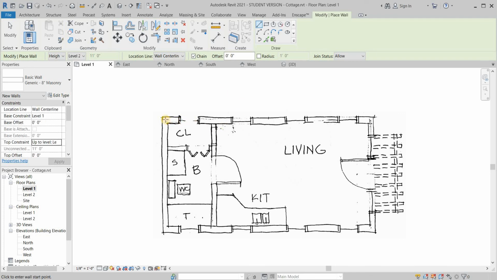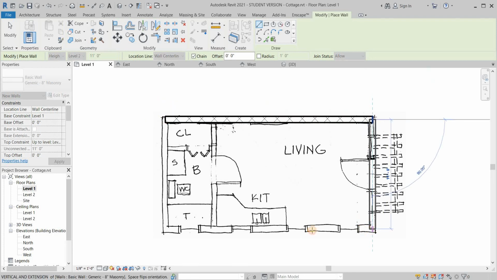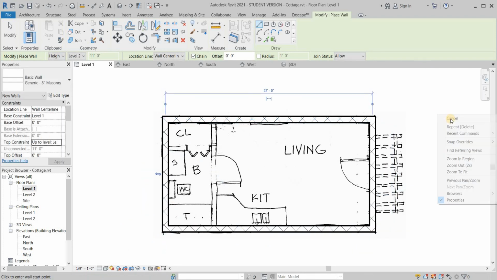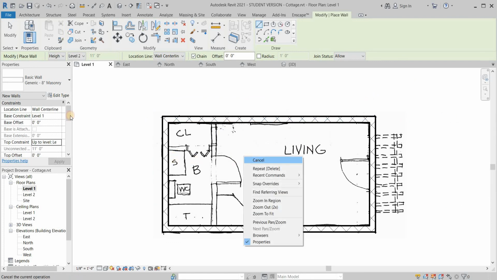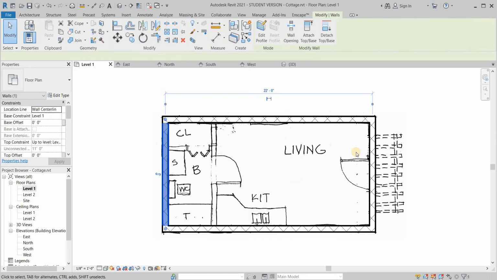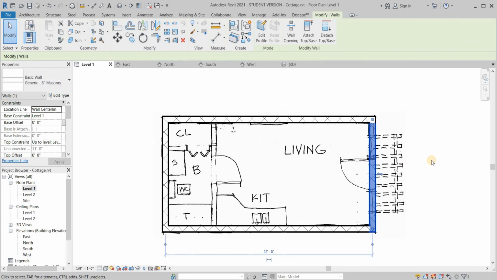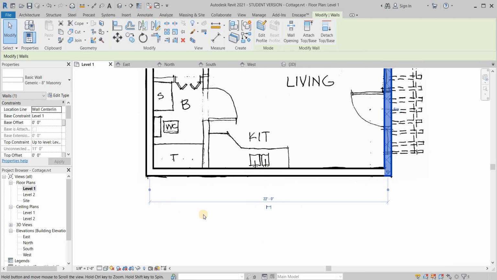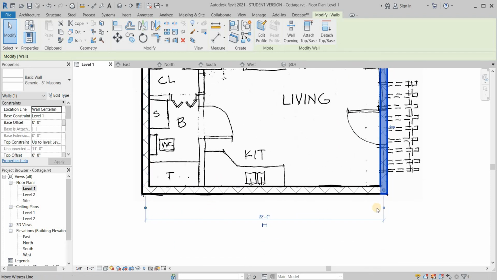To draw the walls, I can just click anywhere that I want, and it doesn't have to be very accurate. I can go back and change it, and as you can see, it easily creates the walls without any difficulty at all. I can click on the modify tool and use my keyboard keys to refine this drawing just a bit if I wanted to. When I do so, I also see these dimensions. Now this is giving me a center to center dimension.